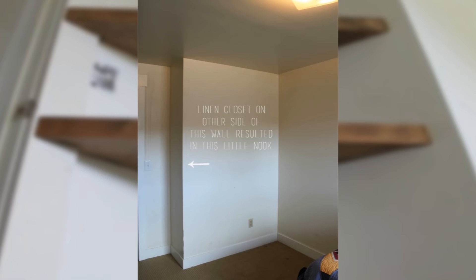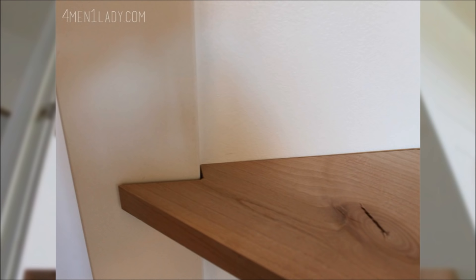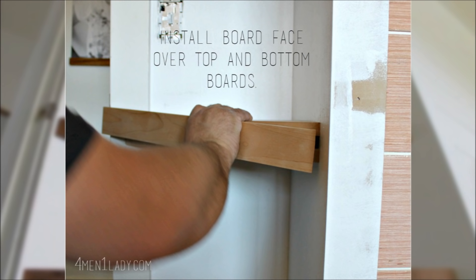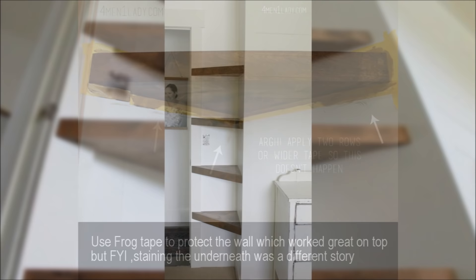Corner shelves are one of the most fashionable and easy-to-install space savers out there. Have a corner that needs a little spicing up? Find a piece of wood and use a saw to cut it into a triangle shape. Simply mount the shelf in the corner using large nails, making sure you're hitting a stud in the wall so your shelf is adequately supported. You can also stack these shelves if you have enough wood. It's the perfect shelving unit for an alarm clock or vase that doesn't fit elsewhere, and you can mount these higher up in the corner to avoid accidents by children or pets.